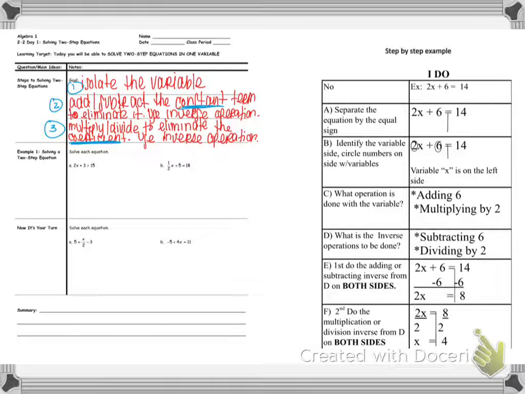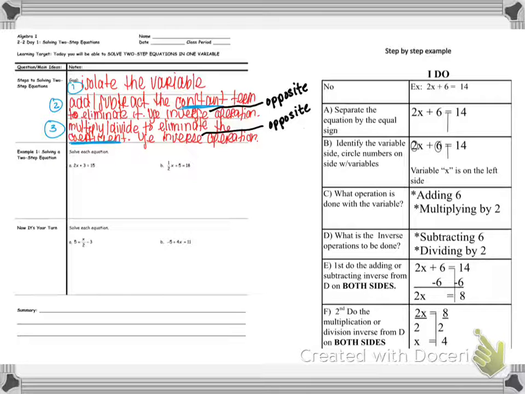And how you eliminate that is that you use the inverse operation. So inverse, if you don't know what that is, it also means opposite. The opposite operation of what is given. Very simple. Okay? Then the last step is you multiply or you divide to eliminate the coefficient. The coefficient is the number in front of the variable. So if it's 2x, 2 is the coefficient. So there goes inverse again, and that means opposite.